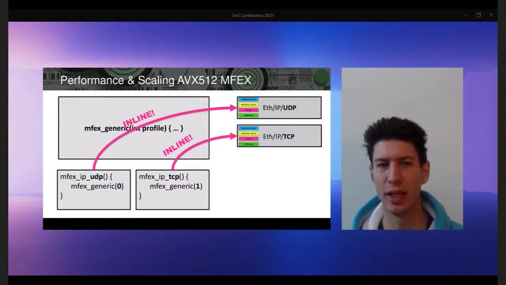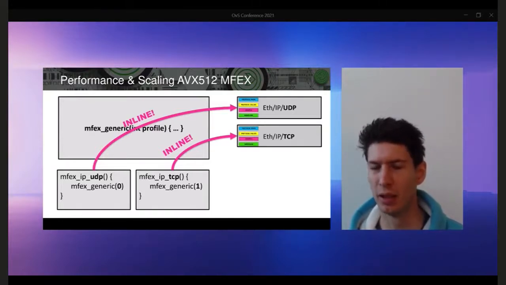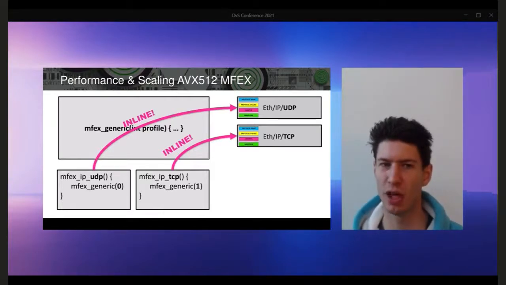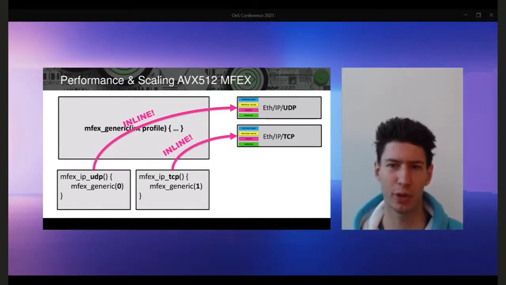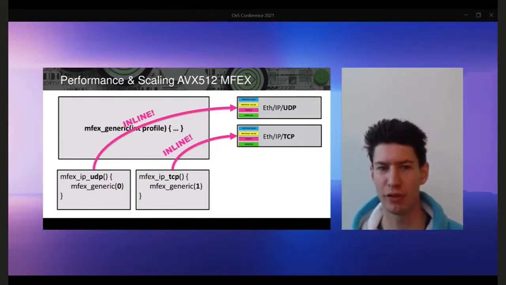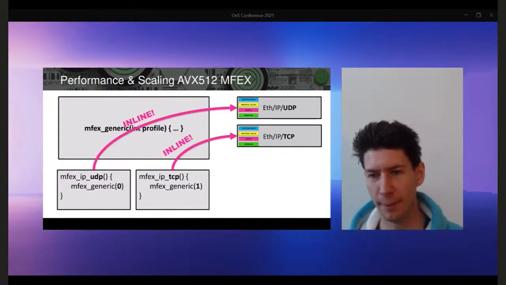So as we can see, the inline arrows take the IP UDP protocol values, take the generic implementation of the MFEX generic function, so the code from the generic function, and the specific protocol stack as indicated by the integer profile ID, and inline both of them into the bottom left gray box here, Miniflow extract IP UDP. What does this mean?